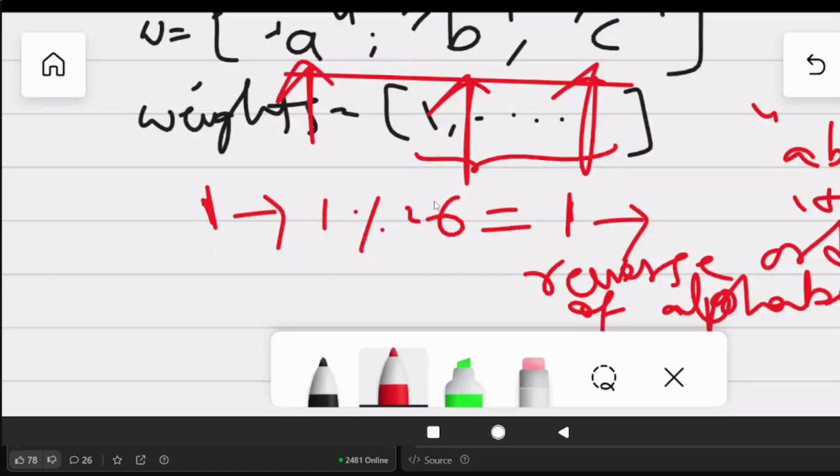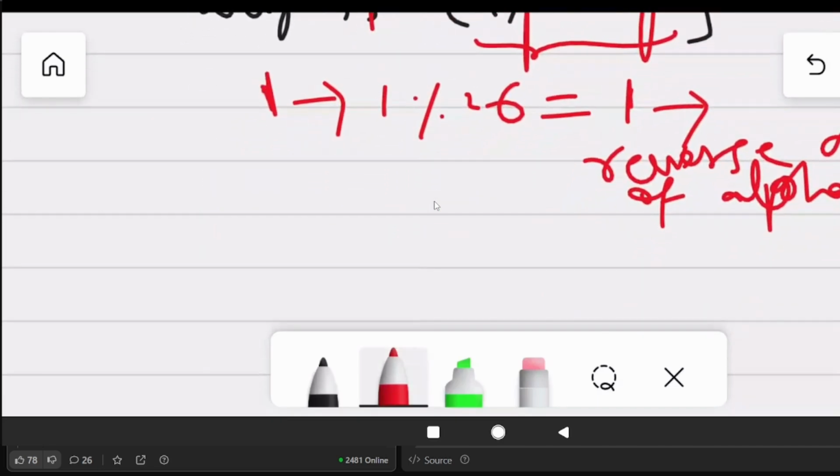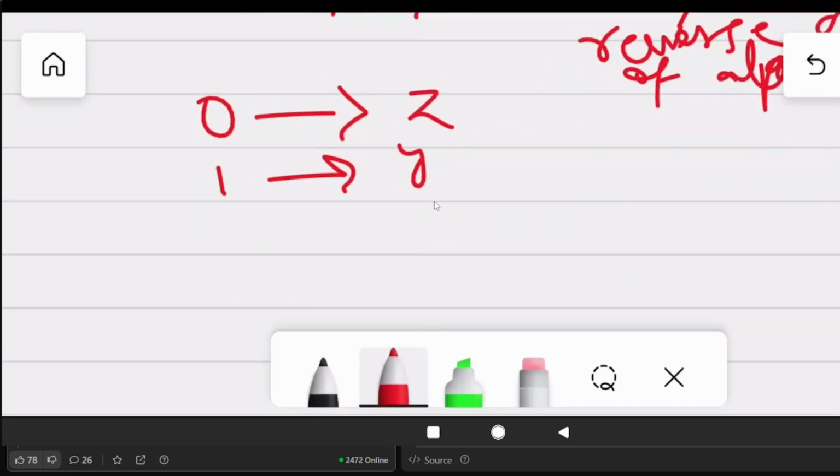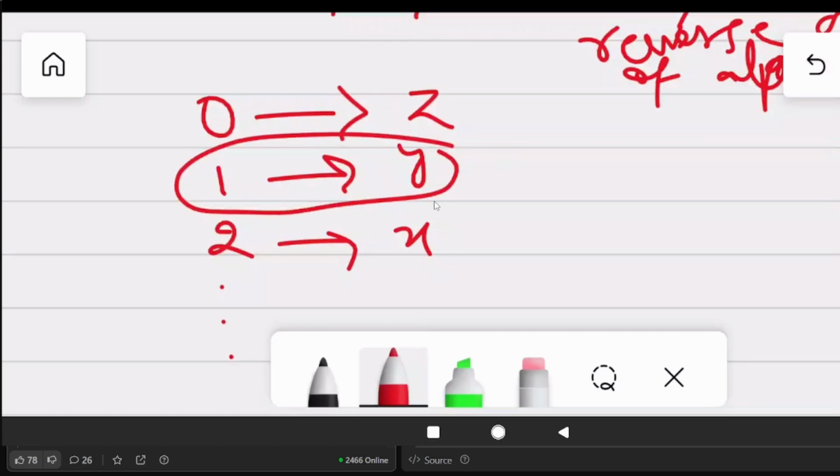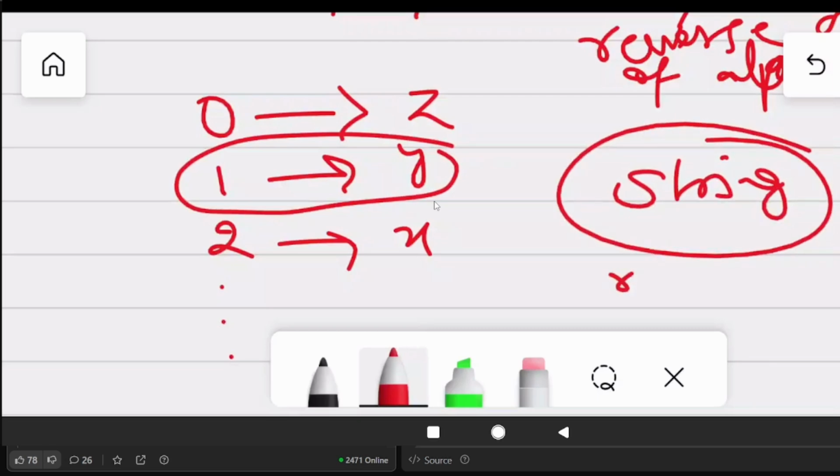Zero will point to Z and one will point to Y, and in the same manner two will point to X. In this way it keeps going, and once we get the corresponding character for each word, we need to concatenate them, and at the end return that concatenated string as our answer. This is what we need to do.